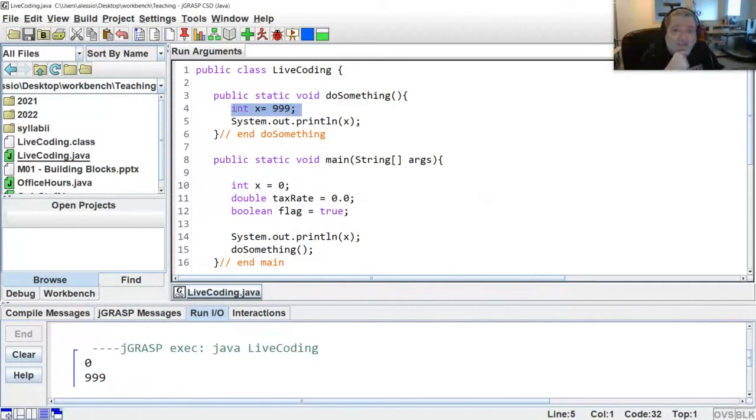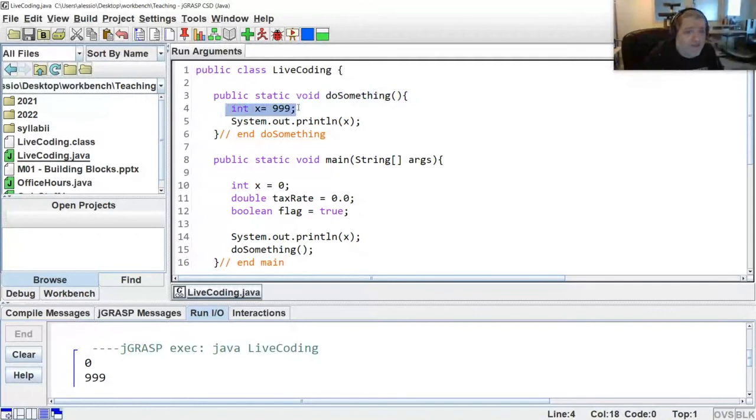Okay, there we go, this update. But I can do that, which is redeclare an x, a variable that has the name x. This x variable here and this x variable here, they have nothing in common. Yes, they have the same name, but this one is a variable that exists inside the main. This one is a variable that exists inside the method do something. It's like the two methods have their own set of private variables that they can use. And there is no magical connection between the two because they share the same name, okay? This is x inside of do something. This is x inside of main. So that explains that I have to redeclare it.